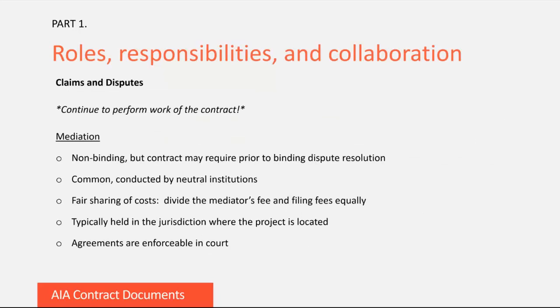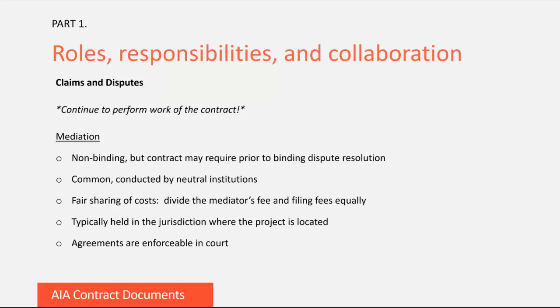Claims and disputes. This is probably everyone's least favorite section of a contract and one that can be easily glossed over in the hope that the parties will never have a claim or dispute. However, it is a crucial topic that deserves attention, as many projects do have claims. Now, a simple definition of a claim is a contractor's assertion for payment. It could also be a change to the contract time or some other relief regarding the contract.